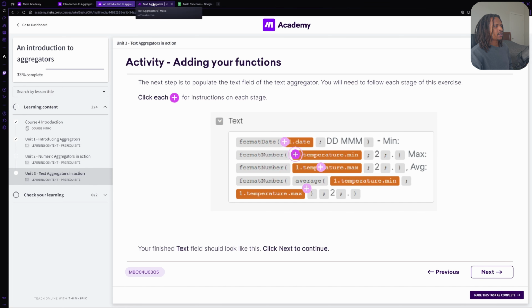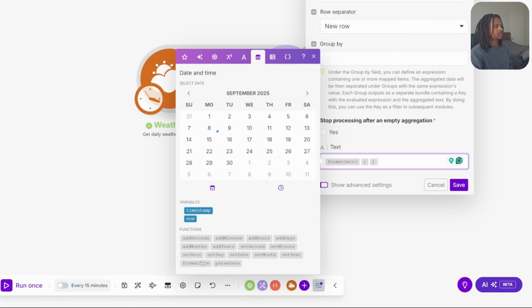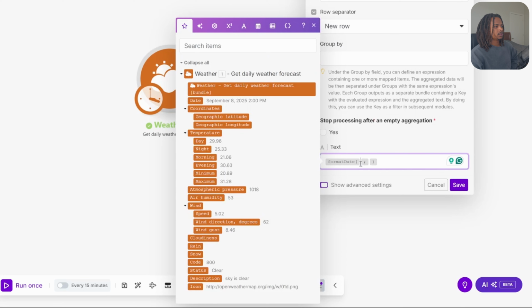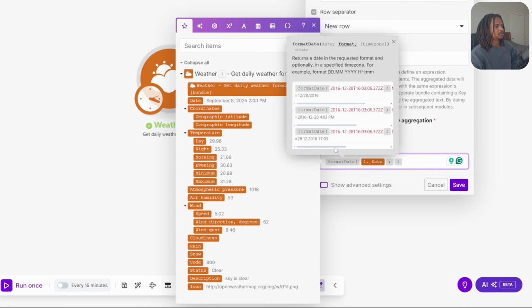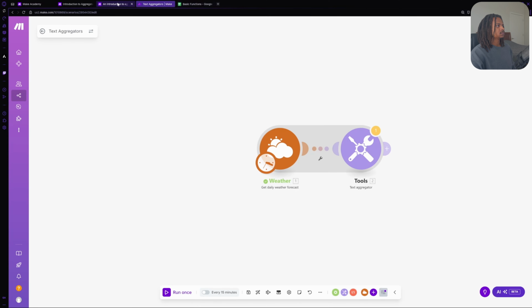So let's go and add that in the tools text field. We're adding format date and time, format date. In the favorite tab, before the semicolon, we're adding the date. Then after the semicolon, the new format, which is day, space, month, like that. Easy, right? Click save. What's next?